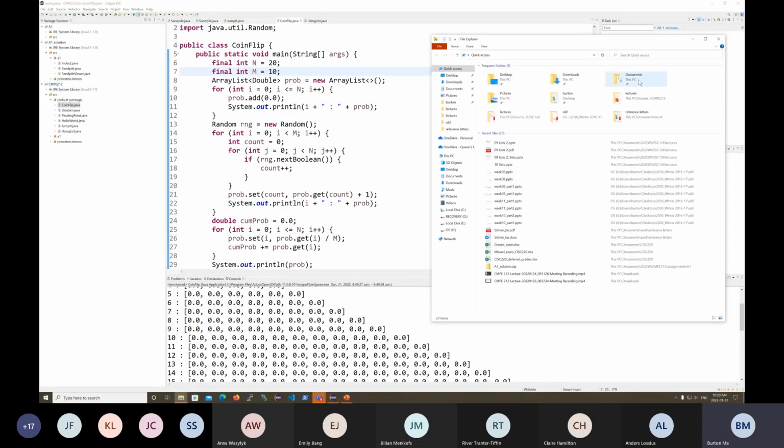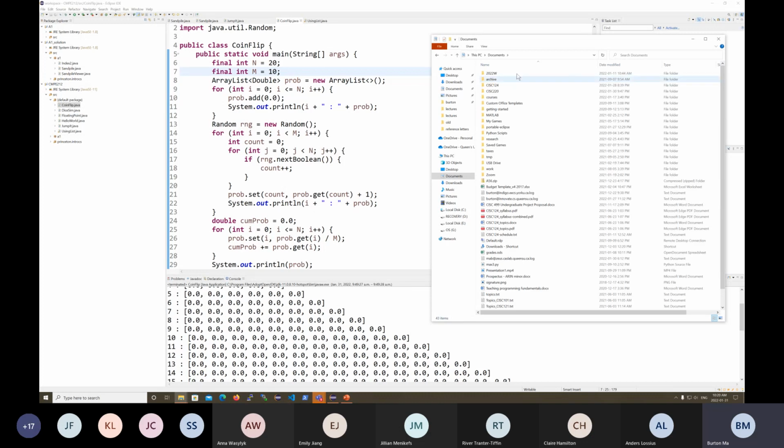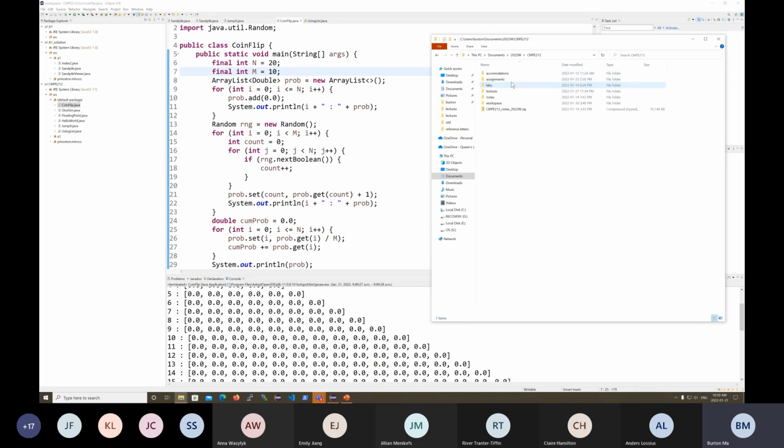I happen to know that this is in documents, in my CMPE 212 directory, in my workspace directory. This is project CMPE 212, well, yours will be assignment 1. So here, I'm just going to go into assignment 1. Now, whatever you do, do not go into the bin folder. Go into the src folder, go into the A1 folder, and there's your sandpile.java file. So that's the one you want to submit.